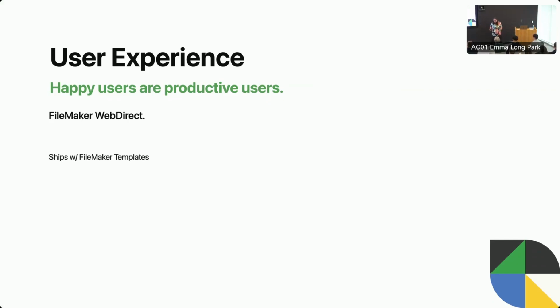WebDirect does ship with some templates, right? We have some templates where we can create at least a semi-consistent user experience across the board. If anybody's ever used Enlightened or Enlightened Touch or anything like that, you're familiar. You can make things look and feel relatively the same. Now, you also get the ability to stretch a button out however big you decide it should be. I have developers at Angel City that like to do that, and I have to go, no. Every button needs to be about this big. So your templates are good.